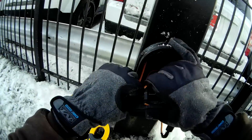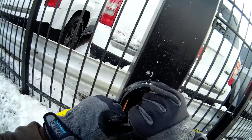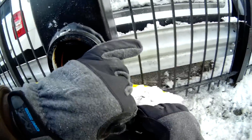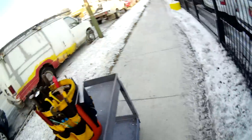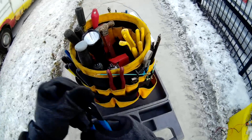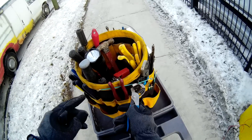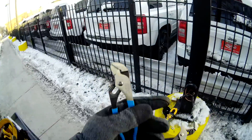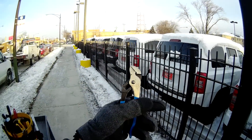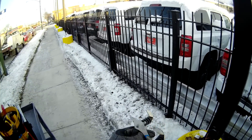Wow, maybe they were both tripped. These poles are so friggin' old. Trying to work with these gloves on — look at this, I've got the perfect tool for the job. These were actually Tracy's — she goes 'I need some tools for the house,' and I'm like 'oh well, by all means, here you go.'